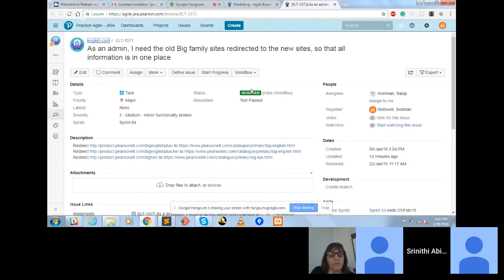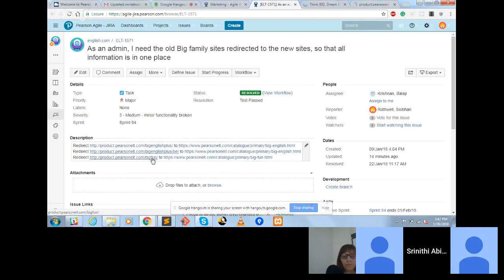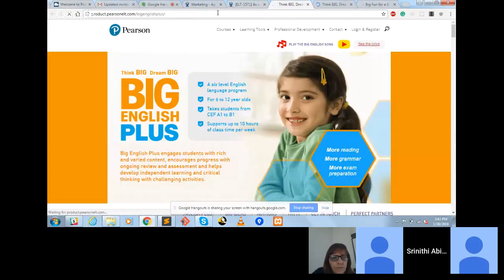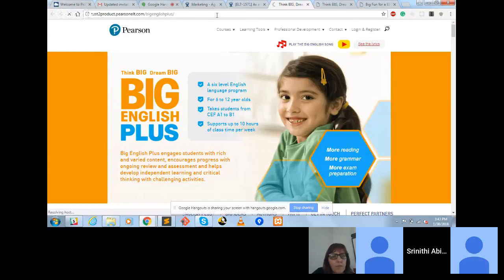So ELT 1571. As an admin, I need the old Big English sites redirected to the new site, so we want all information in one place. So this is the redirection. Actually, this is the live site. So we did the redirection for the test environment.